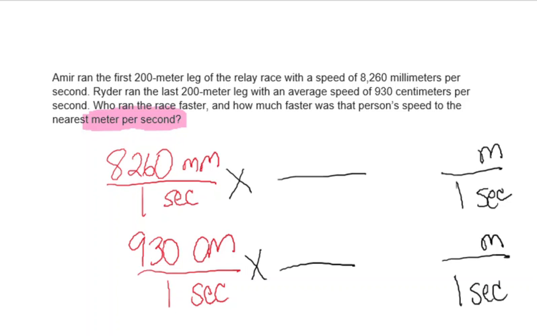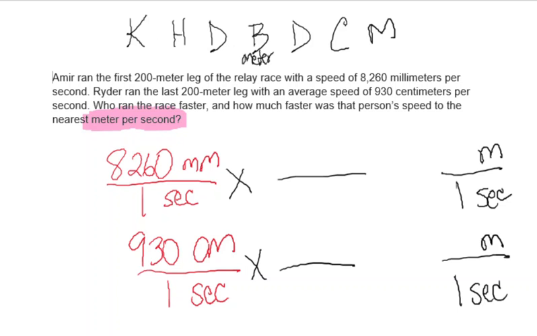The way I like to convert in the metric system is I use the acronym King Henry died by drinking chocolate milk. This stands for kilo, hecto, deca, the base unit, which the base unit here is a meter. Base is what you're measuring. Meter measures length, gram measures weight, liter measures volume. Then we have deci, centi, and millimeter. So for both of these, a meter is larger than a millimeter and a centimeter.